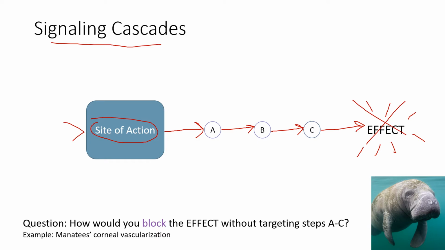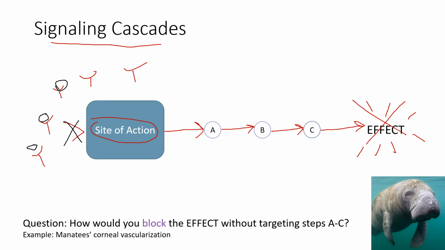And so a way that this could be done is using soluble receptors. So you can bind some dummy receptors to the ligand. So if you have a little receptor here, which I guess looks like little antibodies, if you have a bunch of dummy receptors, then the ligands would in turn bind to the dummy receptors that are soluble, rather than binding to the place that would trigger the site of action. And so these are just free-floating receptors that aren't on the membrane.